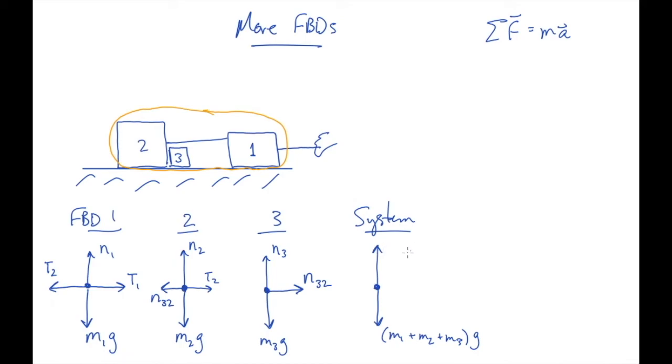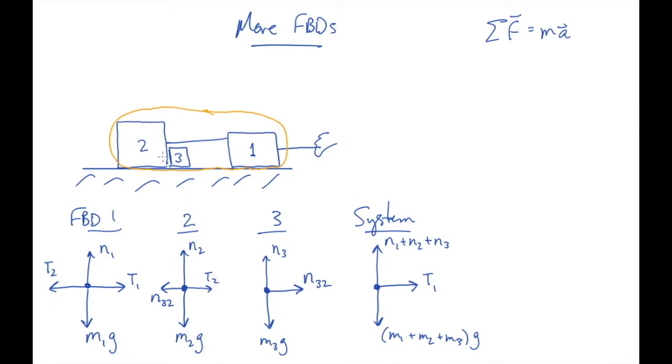And there are normal forces, N1 plus N2 plus N3. And there's one other thing coming in from outside, pushing or pulling on this system, and it's this string right here. It's tension T1. Now tension T2 doesn't show up here because it's inside. We're only drawing things that come in from outside and move this. This is what's called an internal force. And notice that it will cancel. This tension T2 is going to pull to the left on this piece and pull to the right on this piece. When we add them, they cancel.